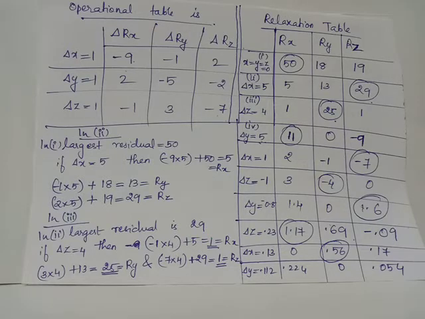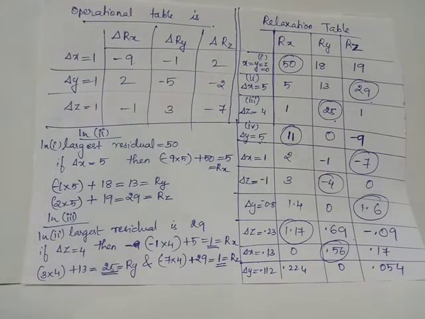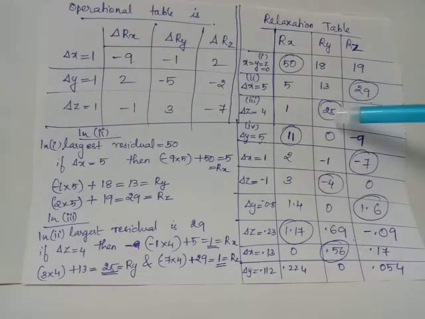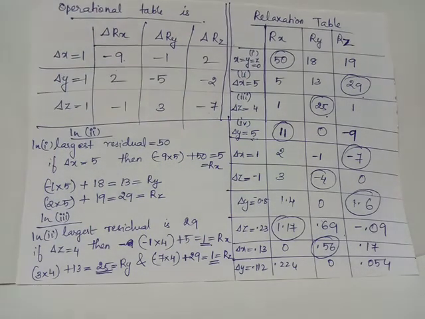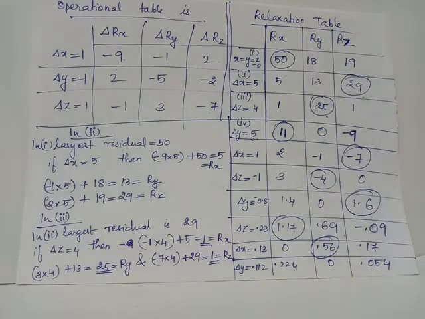When you multiply delta y equals 5 along with this value minus 5 and add it to the previous value of Ry, we will have the new value of Ry obtained as minus 5 into 5 plus 25 which equals 0. This value of delta y, which is 5, when multiplied to minus 2 and added to the previous value of Rz will give Rz equals minus 2 into 5 plus 1 which equals minus 9. In this step, we have 11 as the numerically largest value and hence we have to give an increment to variable x.